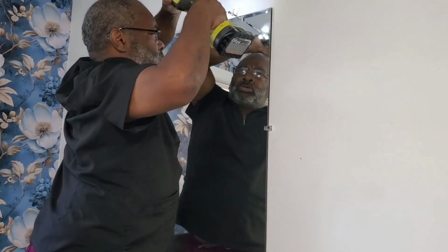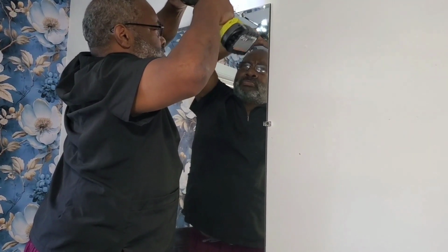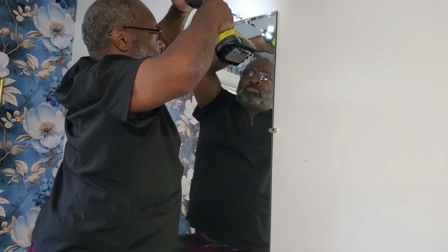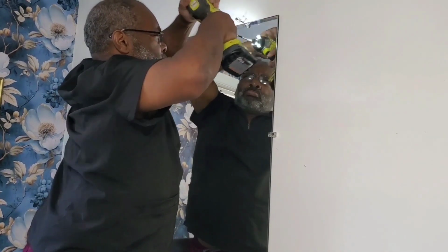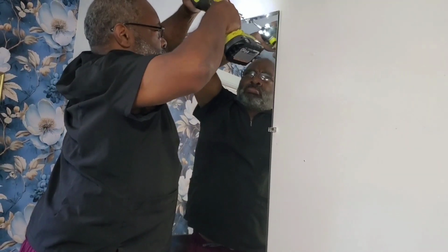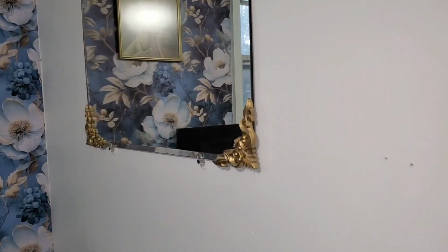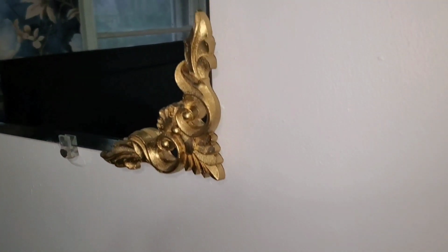My brother is strong-willed, and all of us have a stubborn streak, but he has this stubborn streak that just gets to me sometimes. But he is very, very helpful, and I so appreciate him helping me out with this. I am so glad he didn't crack or break this mirror.